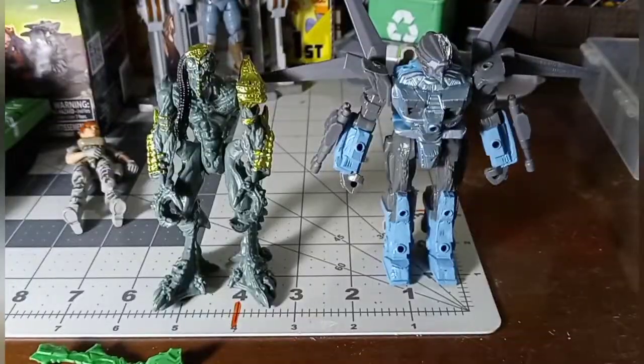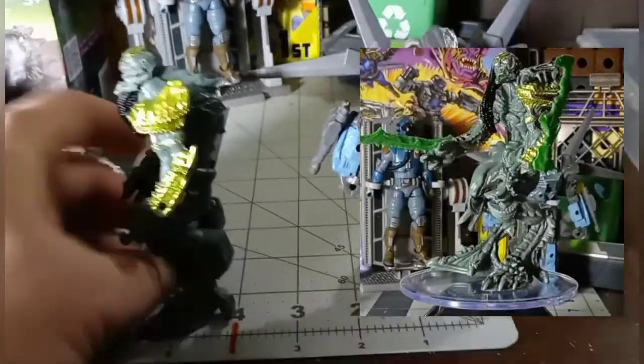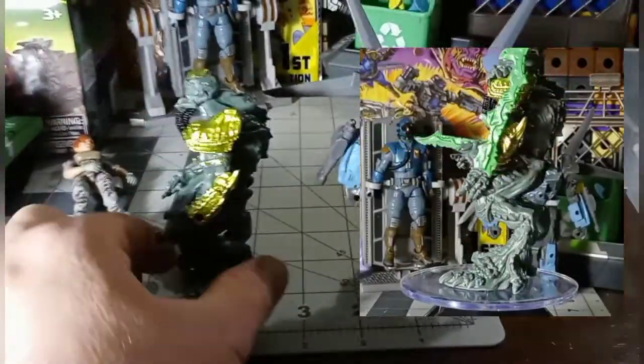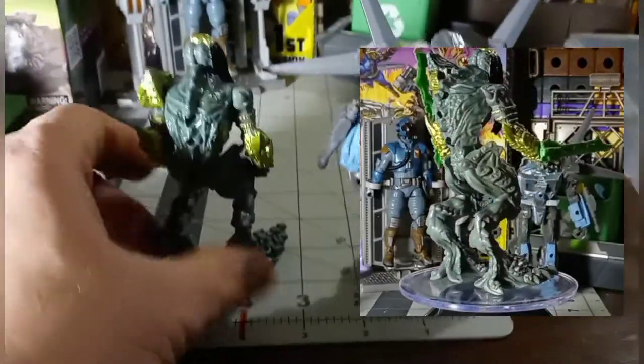He has an accessory companion in the form of Flea. Unlike the diver, who did not get his octopus companion, they did give us Flea in this pack, though maybe the octopus will come with an accessory pack or some sort of diving gear for later.